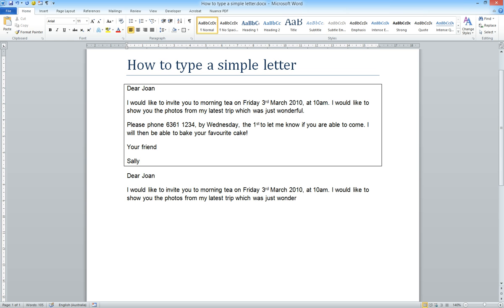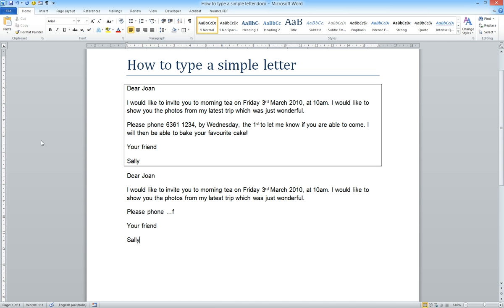However, when you get to the end of a sentence, as I have here, and you want to start a new paragraph, you will have to press enter to actually move yourself down to a new line to start typing a new paragraph. I'm not going to type the rest of that sentence. Let's then press enter to type the closing, and then type your name.